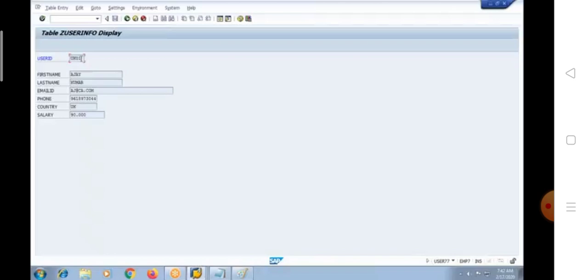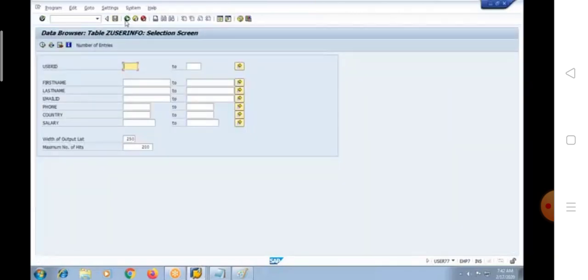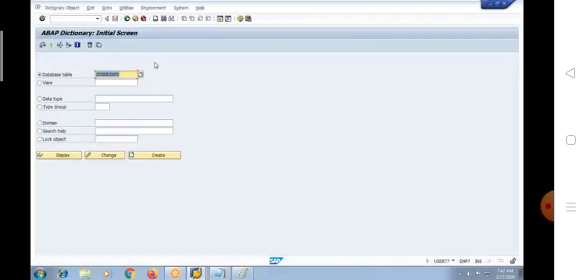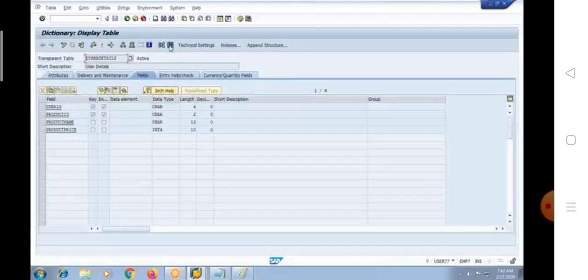Now, not only that, for this header record, what are the items? Whether items are inserted successfully or not. Let me check. You can go back here and select another table, Z user details, and execute this content.